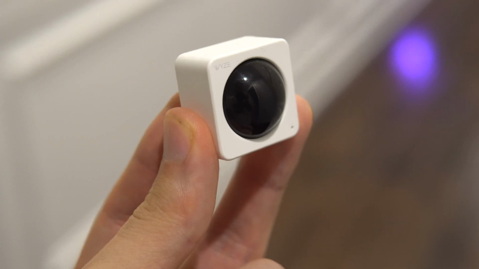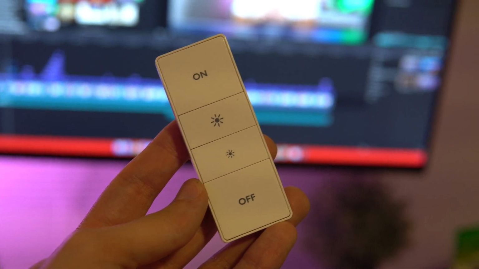The next 2 are Z-Wave and Zigbee, both of which require a hub in order for you to communicate with them. These are often found in devices where power and size are significant constraints, so you'll find them in things like sensors, buttons, and other accessory devices. I'm not going to go too deep into the technical aspects of those 2 protocols, but if you are interested, you can check out the hookups video linked down below.